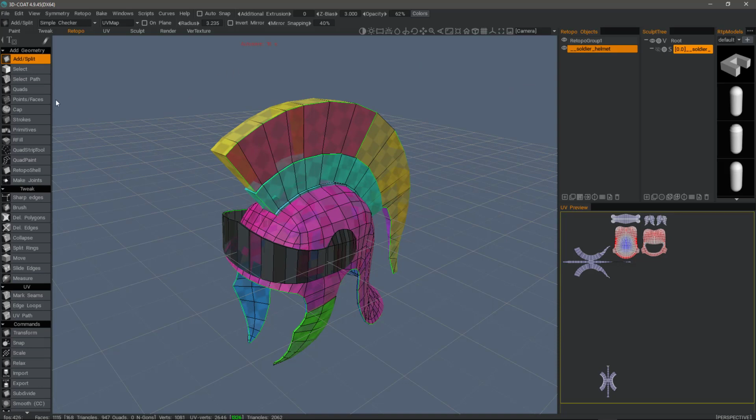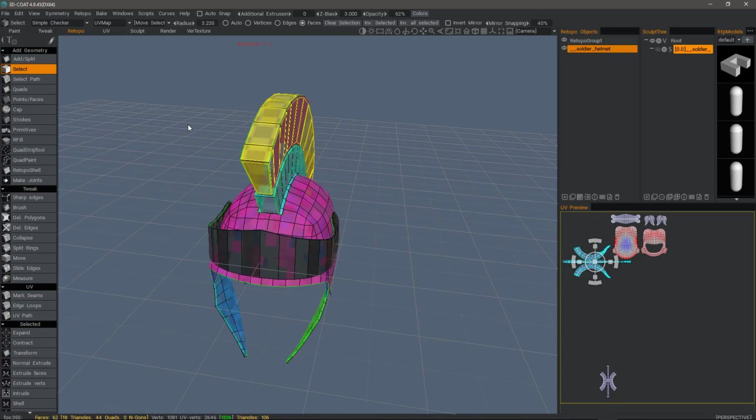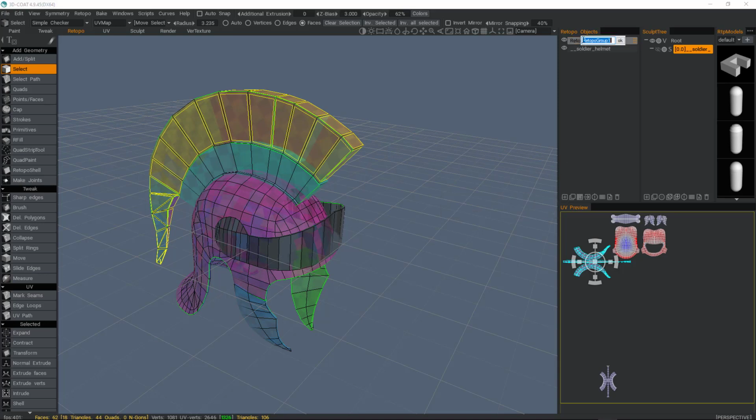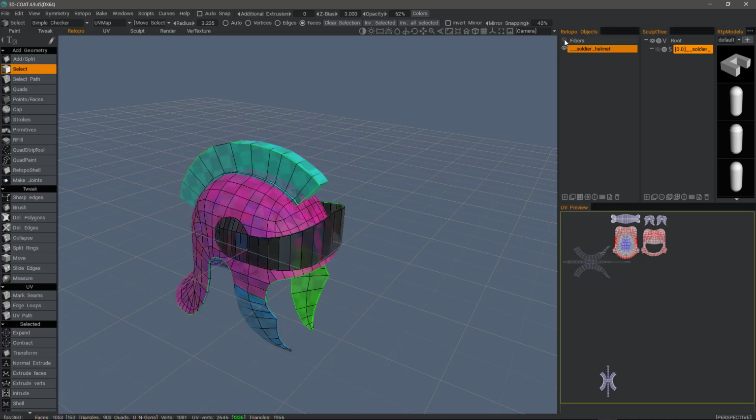Now what I can do is select the select tool, go to faces mode, and double click. And that's going to select all contiguous faces. So with that done, I can go to this group or create a new empty layer, double click. I'll just name it fibers. Let's come down to the bottom of the panel and I'll choose move faces to the current layer. I can hide that and see that it was indeed moved there.